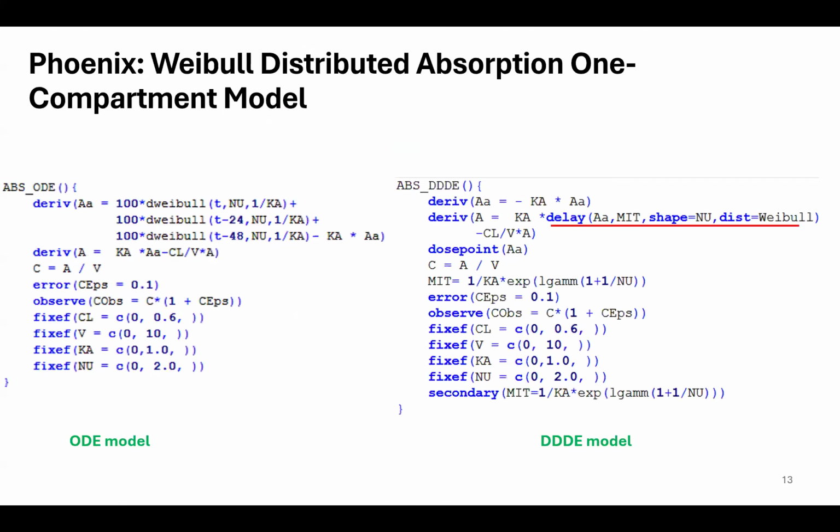So these are the codes I came up with. I apologize for my crudeness in terms of how I code it, but pretty much everyone who applies Phoenix would have to do it one way or another. So the ODE model requires coding these 3 dosing events using the Weibull distribution. So I use the built-in Weibull distribution function in Phoenix. This function is parameterized in terms of the shape and scale parameters. So I use the reciprocal of the absorption rate as a scale, and I have 3 doses at those 3 different times. So this is very simple code.